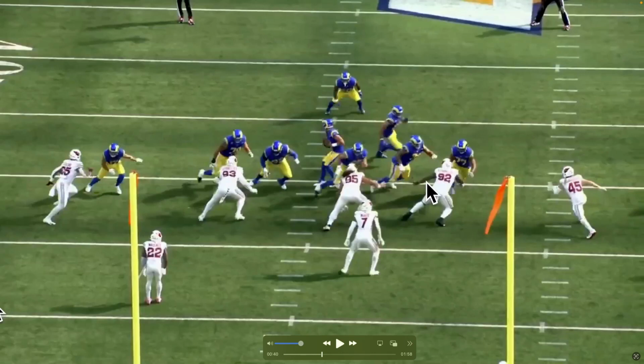You'll be in your B gap. This guy's outside here, then right here. Don't let this center cross your face. We've got to shoot our hands to get control on him. Get control and then get off in here. Stay in your A gap. Maintain your A gap. Okay? Right here. Let's go back over here.